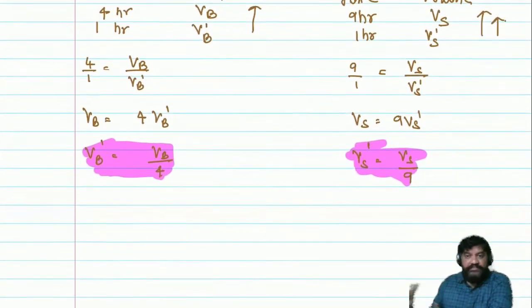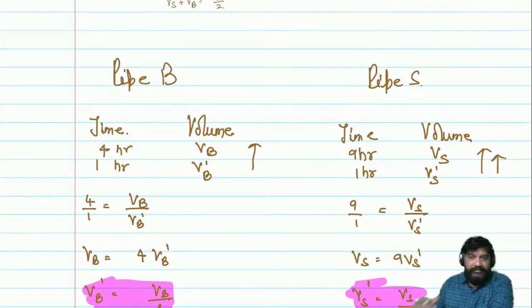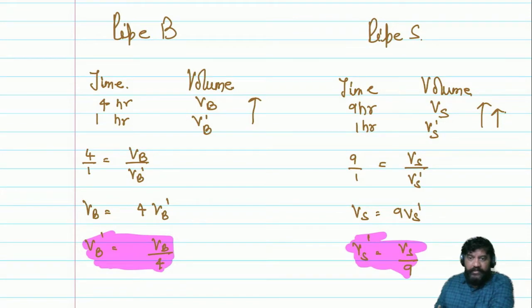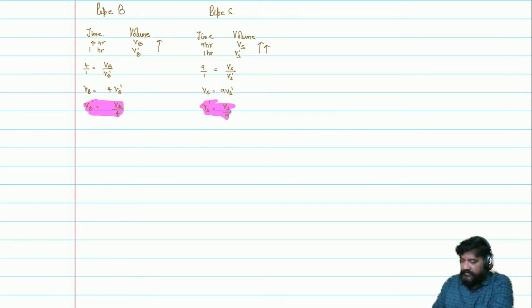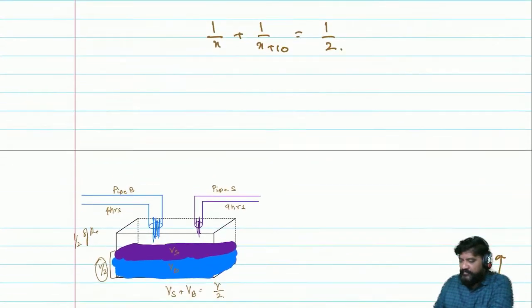So the question is a bit complicated because you have to use two proportions here. Generally we have one proportion in this type of question, and then we get it for 1 hour, and then we are done with it. However, in this case, we have to do it twice. There might be easier ways of doing this. If you find it out, you can let me know in the comment section. As of now, I find that this is the way to understand the question. Now, let's move forward. I have the equation here, which is 1 over X plus 1 over X plus 10 as equal to 1 over 2. And then I go ahead and solve it.